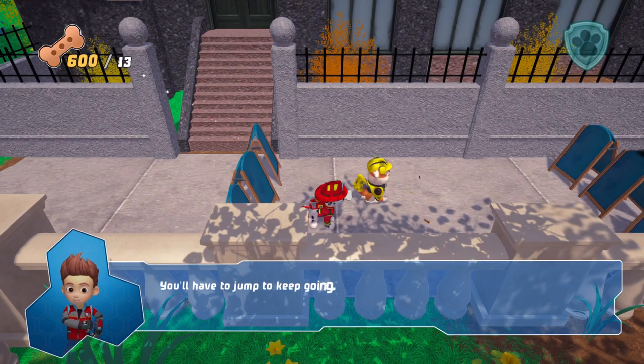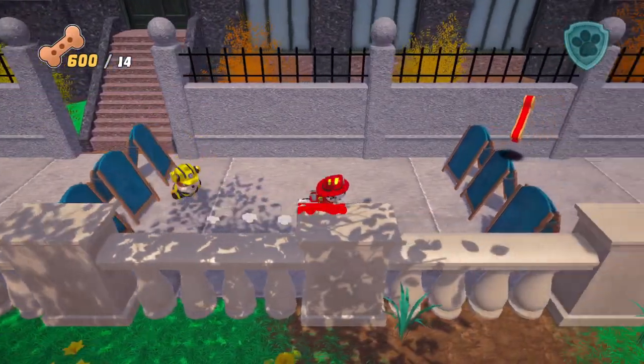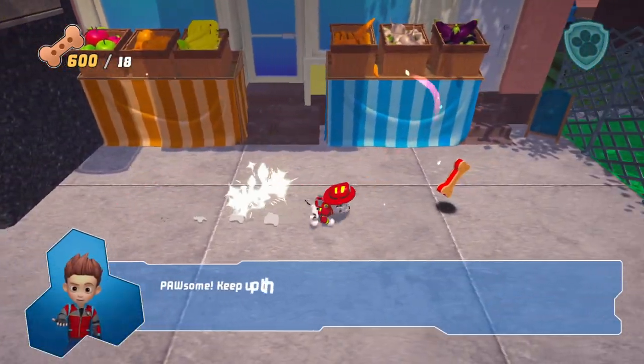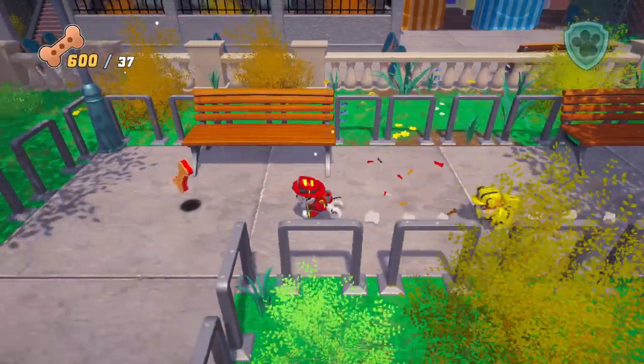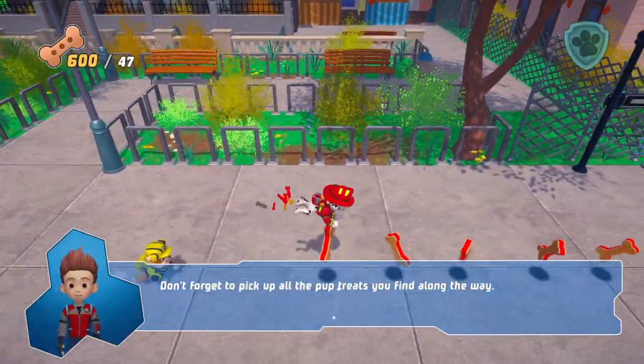You'll have to jump to keep going. Jump. Press this to jump. Awesome. Keep up the good work. You're almost there. Don't forget to pick up all the pup treats you find along the way.